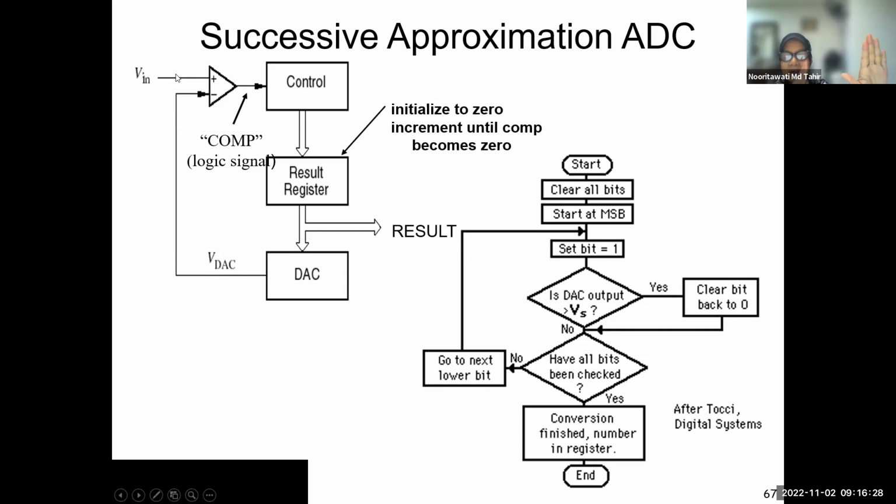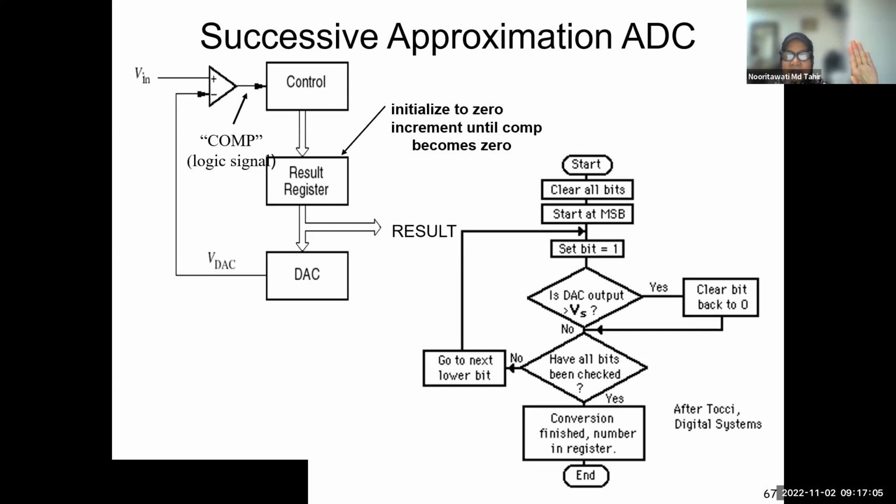So yang set MSB tu kita initialize kepada 0 and next MSB set to 1. So sekarang dia akan jadi 0 1 0 0, which is 4. 5 and 4 V, input lagi tinggi. Okay, so remain the bit and then set next bit to 1. So dia akan jadi 0 1 1 0. Dah jadi 6. Okay, Vin dengan 6, Vin lagi rendah, so reset.